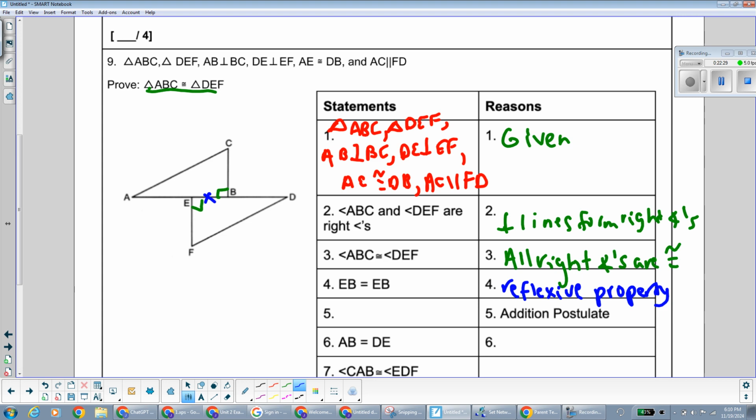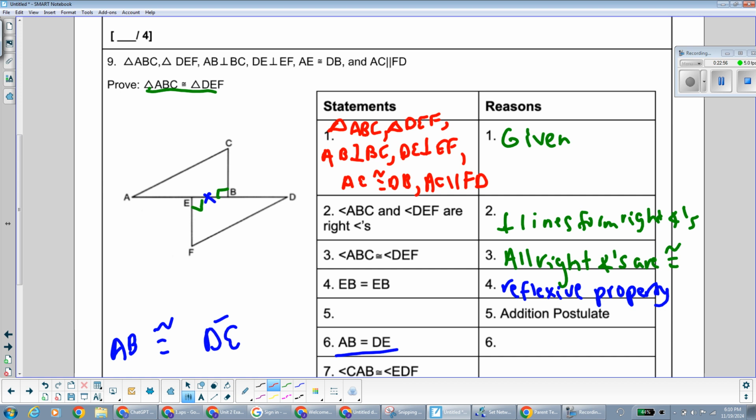But I'm jumping to 6 because this is the result of my addition. After addition, we usually have substitution, which tells us what the result of our addition is. This plus this is this. This plus this is this. So this is telling us what we're getting. From our addition, we're getting AB congruent to DE. So let's see what we've got to add together.